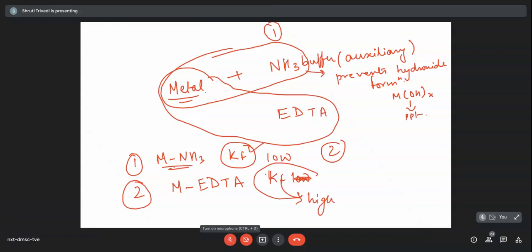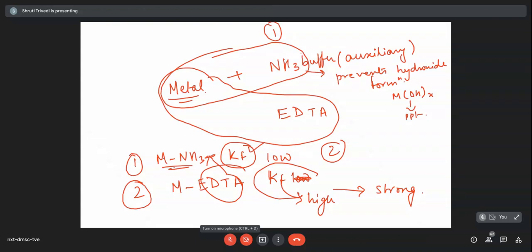Yes, ma'am. Sodium EDTA will be more stable. This is more strong, right? Any complex which is more strong is going to kick off the ammonia. Whatever ammonia is attached to the metal, EDTA is going to displace it and take the ammonia's place. Now the metal will bond with EDTA and the ammonia's purpose is also served. That means it has maintained the pH as well as protected the metal ion from precipitating out. This is possible only when the formation constant of metal EDTA is higher in comparison to metal ammonia or the metal auxiliary agent. Does everyone understand now?